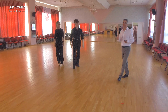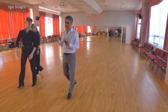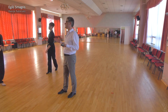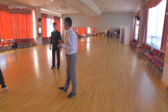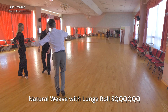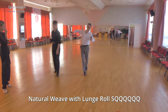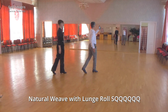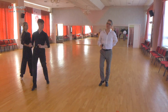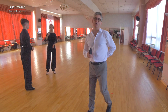And now we will stylize natural weave with line, which is lunge line for man, and lady will move second step, not in heel turn, but forward between man's feet. So man starts with right foot forward into lunge line, and then he continues with same steps as in natural weave. And because of these changes, I would call this figure natural weave with lunge roll.